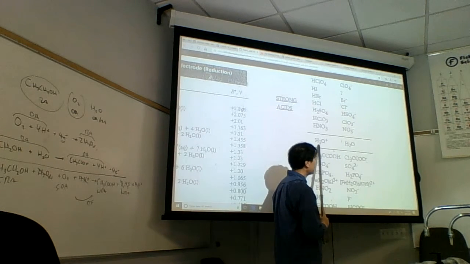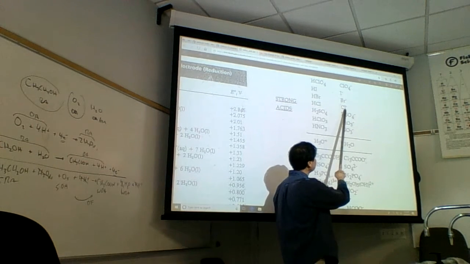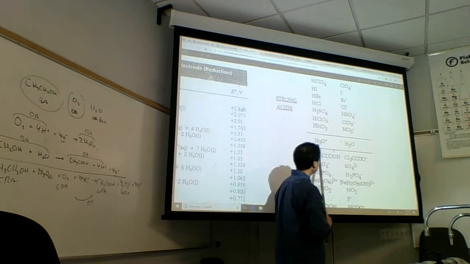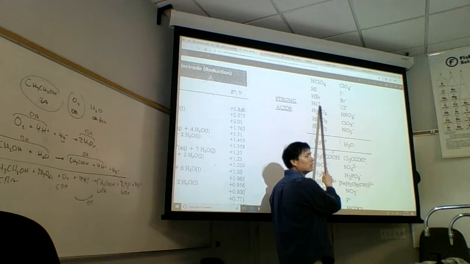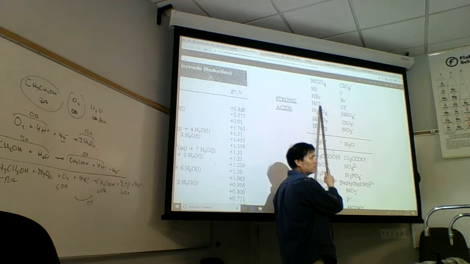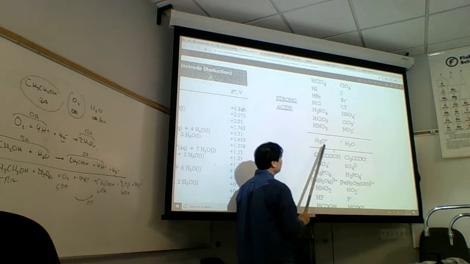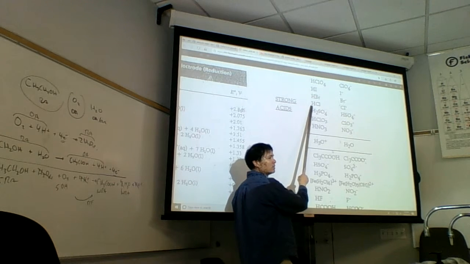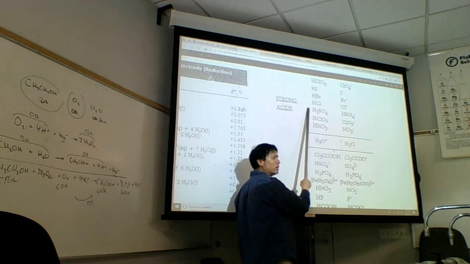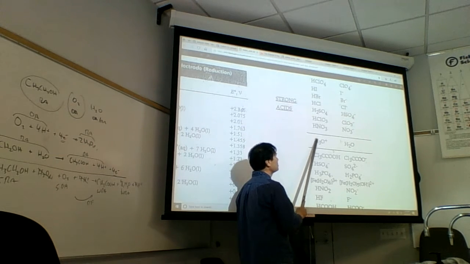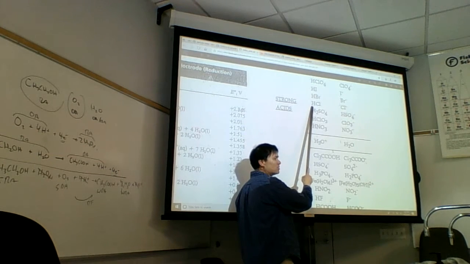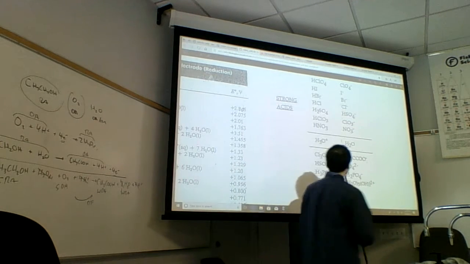Well, hydronium is the acid. Acids donate a proton, bases accept a proton. So if hydronium donates a proton to chloride, you know what forms? Hydrochloric acid. So is that favorable? If we go from hydronium to hydrochloric acid, are we going from a stronger acid to weaker acid, or weaker acid to a stronger acid? We're going from a weaker acid to a stronger acid. Is that driving force? No.